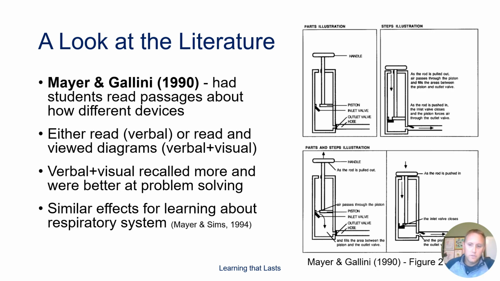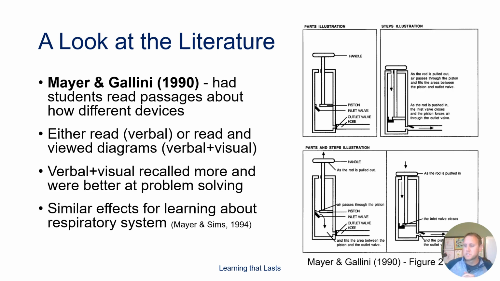So they did a post test, and they found that the students that combined that verbal and visual information, so reading but also supplementing that with diagrams, recalled more information than the students who just read the passages, right? And probably the more interesting thing is they also gave them a bunch of problem solving scenarios.